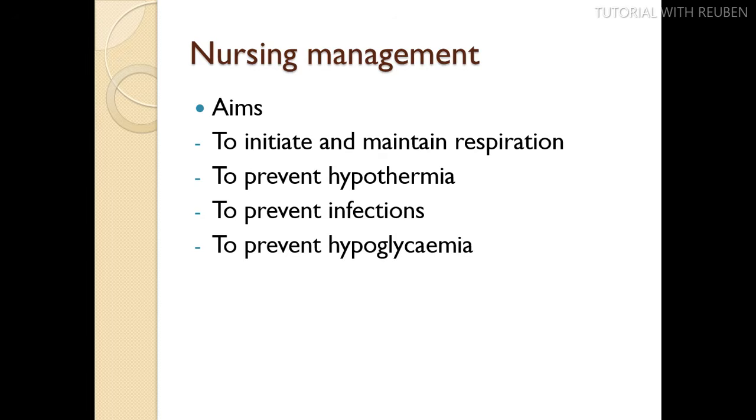Under airway, we're going to perform suctioning to remove secretions and of course to create a clear airway. Then we are going to reposition the baby to promote free flow of secretions. Once you are done with that point, you move on to breathing. Under breathing, we are going to give 1 to 2 liters of oxygen per minute. This is to promote tissue perfusion and the delivery of oxygen to the body tissue.